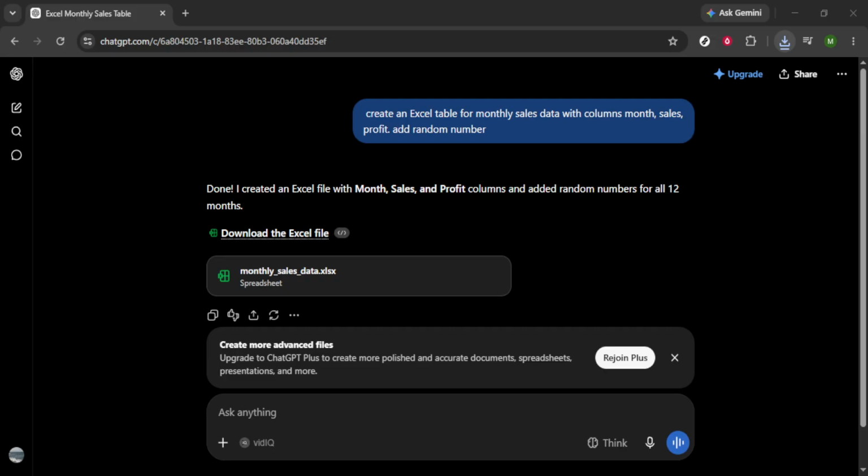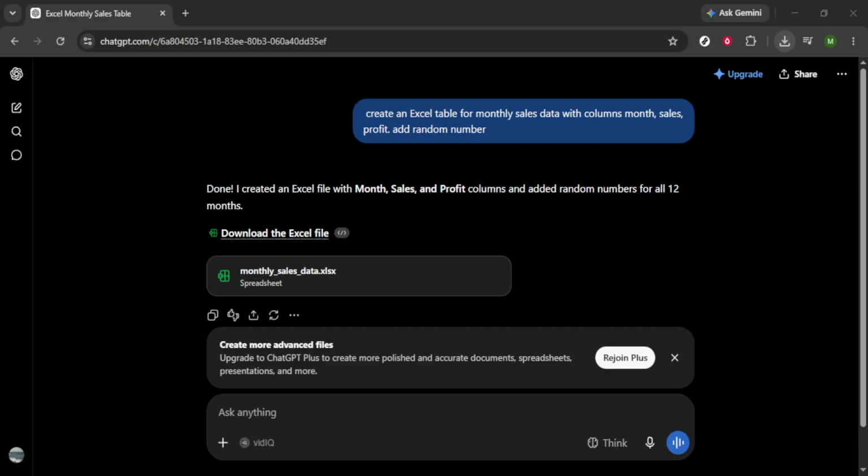The next step is to create your graph in Excel to visualize your data better. Click and drag to select the data you wish to include in your chart, making sure to include the headers as well. Now navigate to the Insert tab found at the top of Excel. Here you'll see various chart options. Pick the type of chart that suits your data best. For example, a bar chart is perfect for comparing values, a line chart beautifully displays trends over time, and a pie chart works wonders when you need to show proportions.